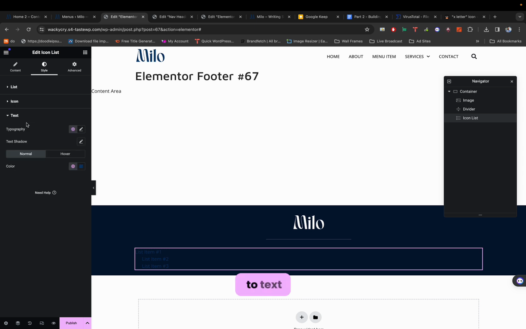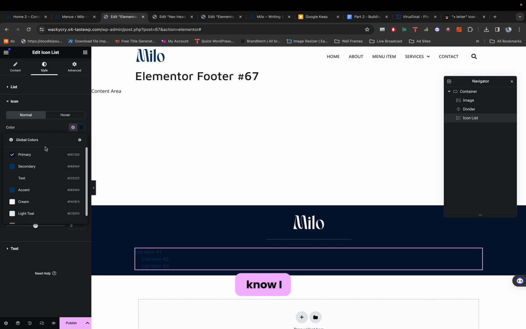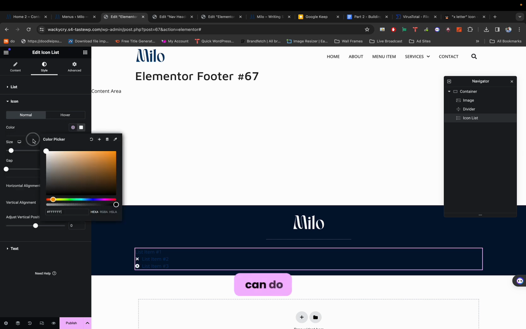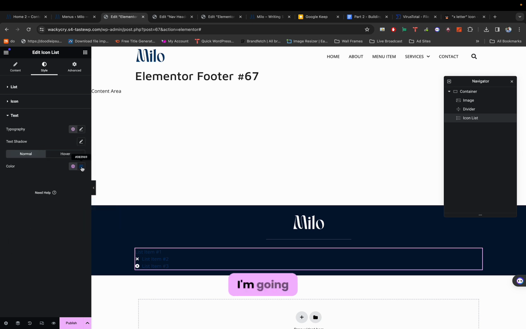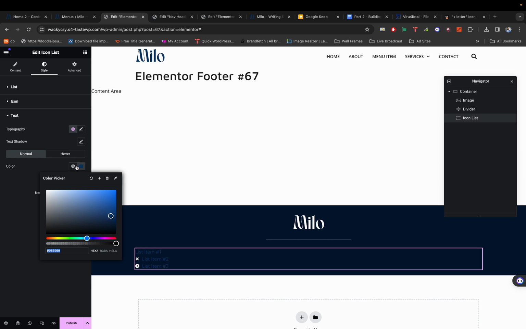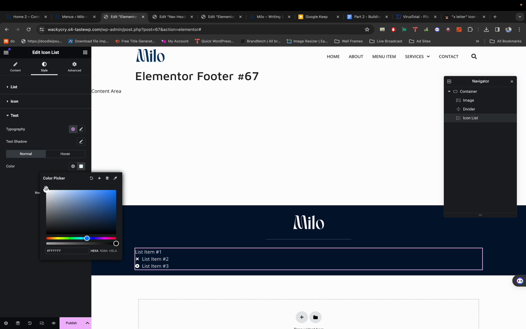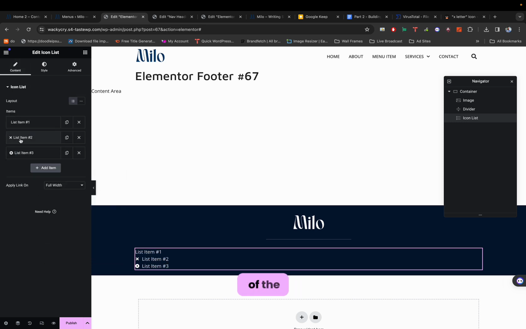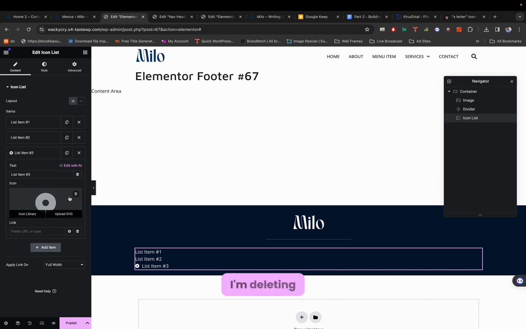So I'm just going to go to text. We are not going to be using icon, so I don't need to style the icon, but I can just make it the same. I'm just going to give it like white, and for the text as well. No, I'm not using any text shadow now. Okay, so color white. This is for the text, right? But because we are not going to be using icon, the color of the icon does not really matter. I'm deleting it anyways. So here we go, I'm deleting it.